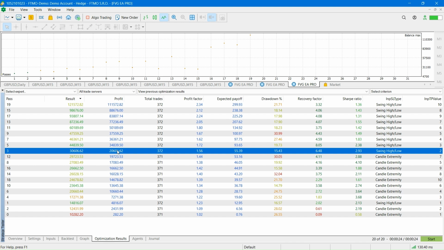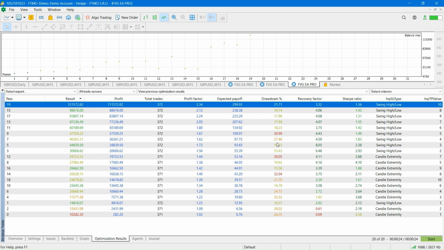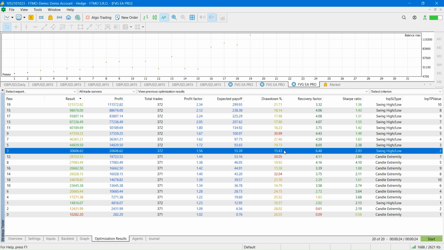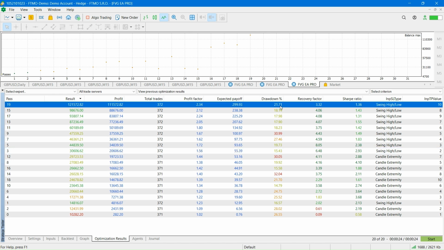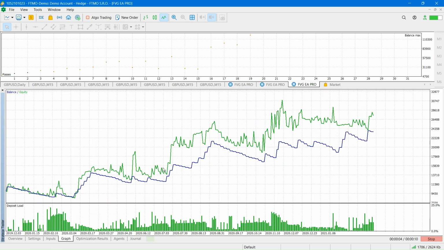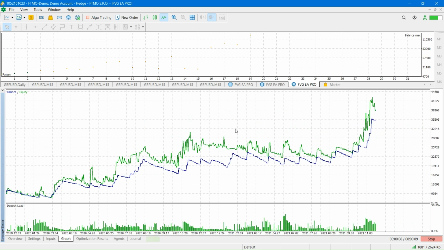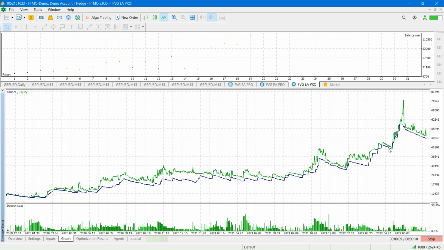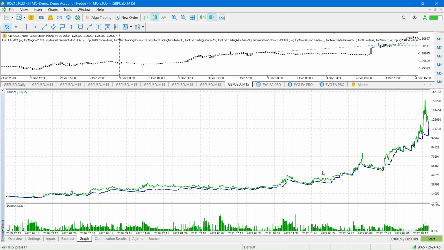Frankly speaking, if I'm doing this on my personal account and I know that I can handle 21 drawdown on my personal account, I'll go for this one. However, if I'm doing a prop firm, well, basically I'm gonna stick to the lowest drawdown and I'm trying to optimize it more. So from where I stand, I'll go with this one, just a single test to see how the graph would look like. All right, when you see this, that means that you have a lot of positions open and they are not closed separately, they are closed all at once.